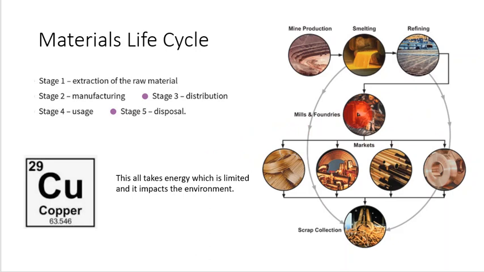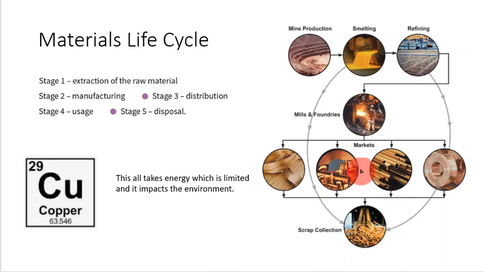And again, that electricity has to be produced, and it's normally produced by burning fossil fuels, which can pollute the environment. Then when it's used, think about how it has to be transported by ship maybe, and then by lorry all around the country. And when it's being used by individuals, to put copper into a house takes an awful lot of energy. They have to use generators to run pieces of equipment used to install the copper pipe and the wiring, for example.